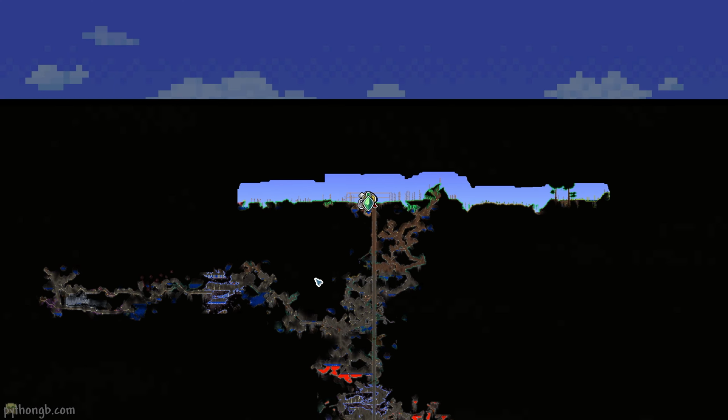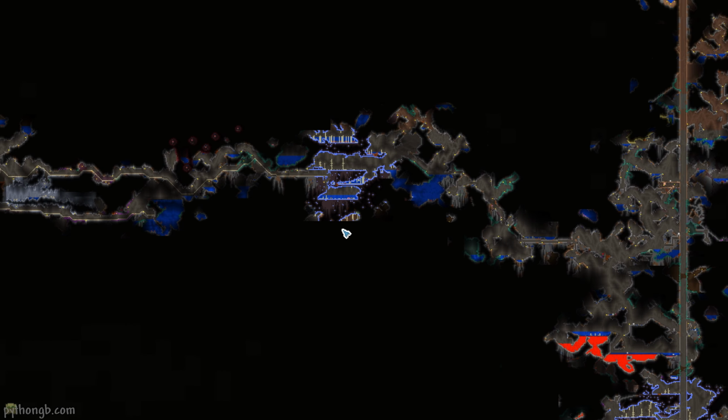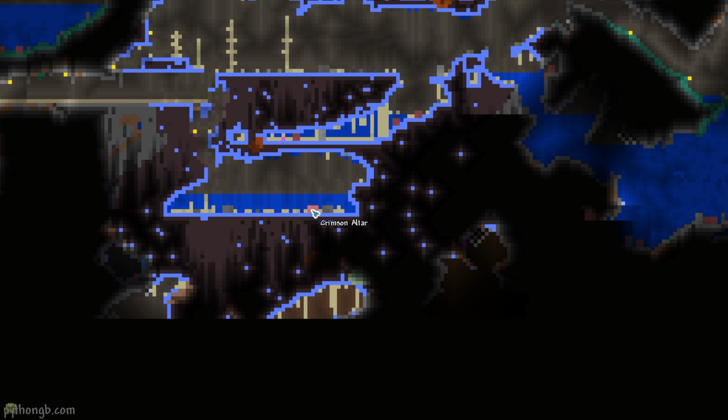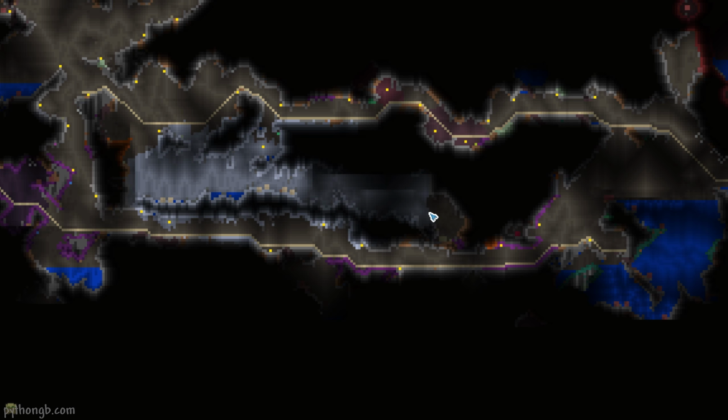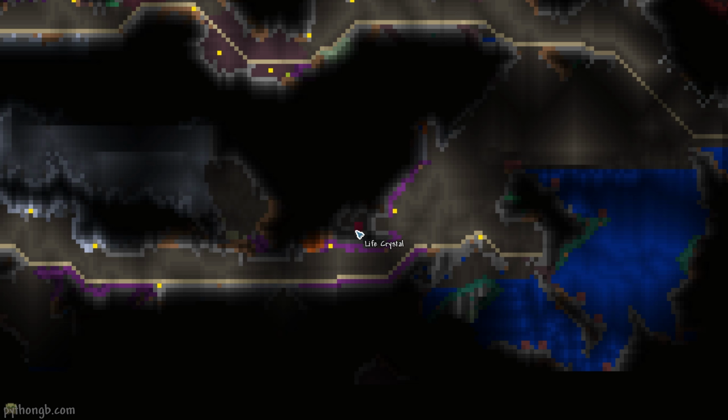So all we need to do is get ourselves back down to the Crimson Altar that we found in the last episode down in the mushroom biome here. We should be able to make ourselves a couple of suspicious looking eyes. And who knows, maybe while we're down here, we can find ourselves some more treasures. In the last episode, we died just before being able to grab this life crystal over here. So that'd be quite nice to get.